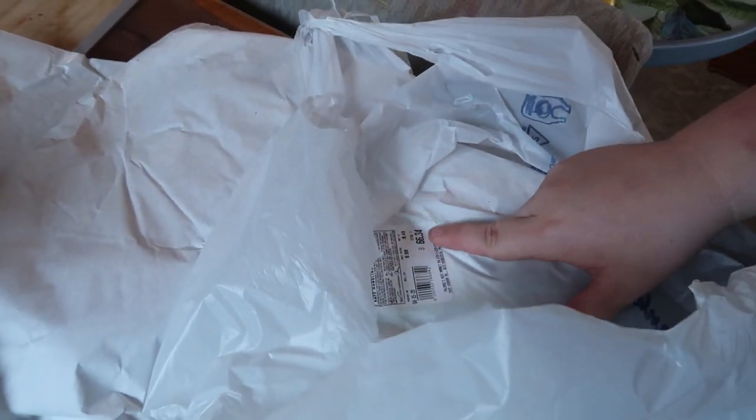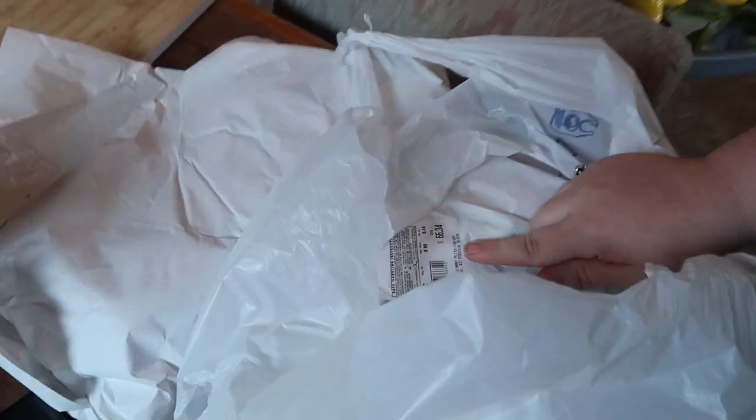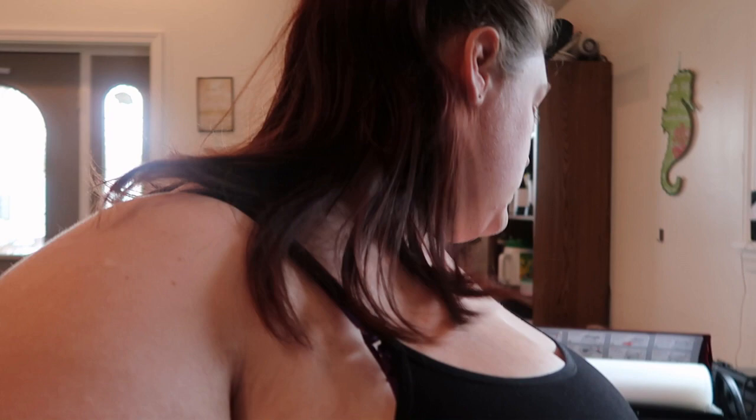We got these honey sticks. I picked these out for me and Tim, and then in here we have our sirloin steak, which I got 9.94 pounds of sirloin for $66.34. Anyways, so yeah, I'm just sitting here vacuum sealing everything up, getting it all prepped to go into the deep freezer. And we vacuum seal just to prevent freezer burn and everything.